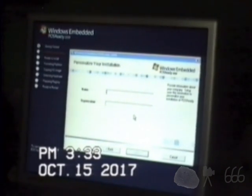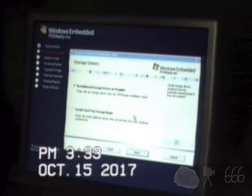Give it a name. We'll put in my name, which is fine. No additional storage drivers, though we shouldn't need any.